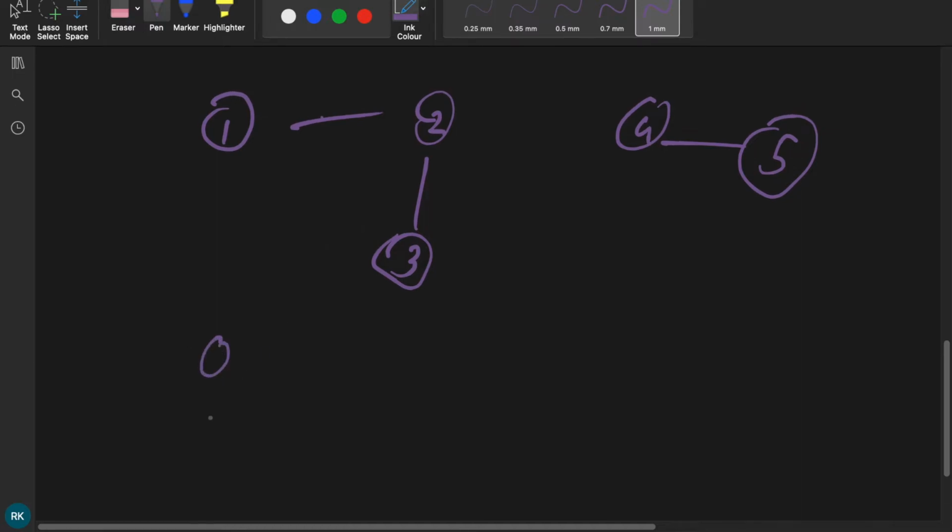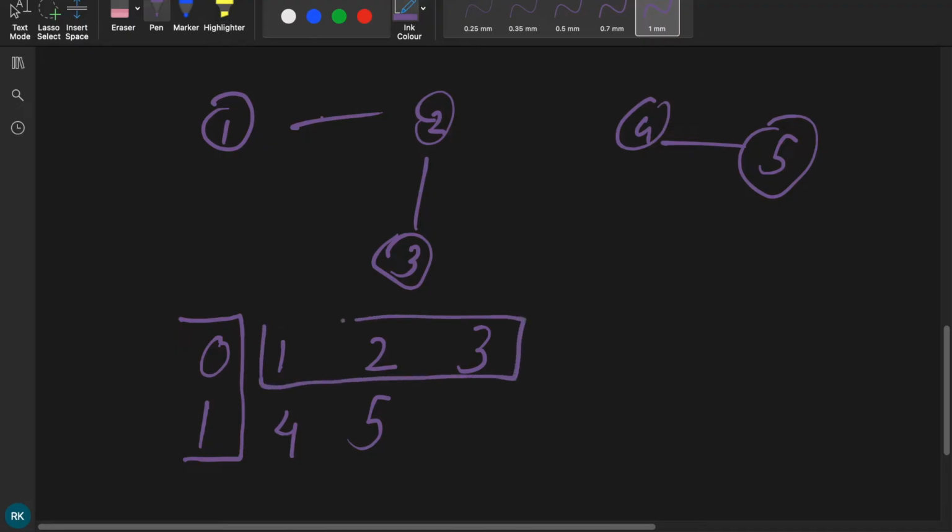This is one vector, this is second vector, and in this vector we are adding the nodes of the components. So these are two arrays, or you can say two vectors, and these two vectors contain all the nodes which are in a single connected component. For example, 1, 2, 3, which are a single connected component, are added to this vector, and since 4 and 5 is another component, 4 and 5 are added to another vector.